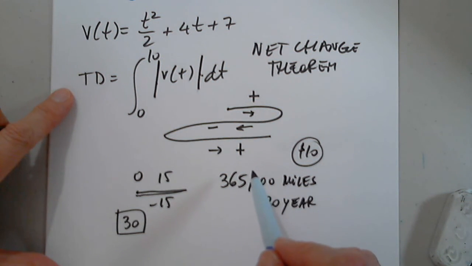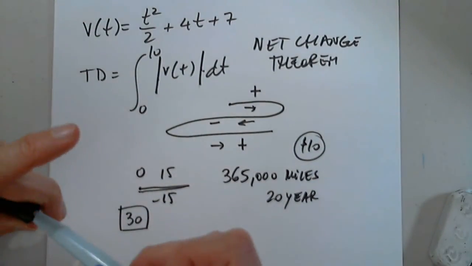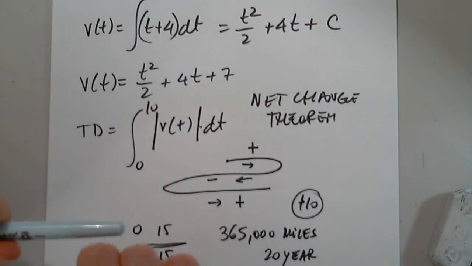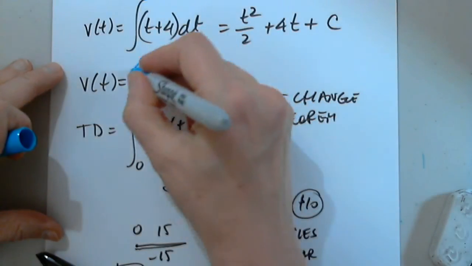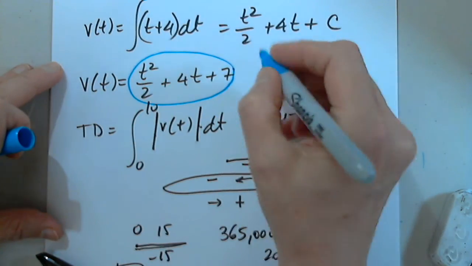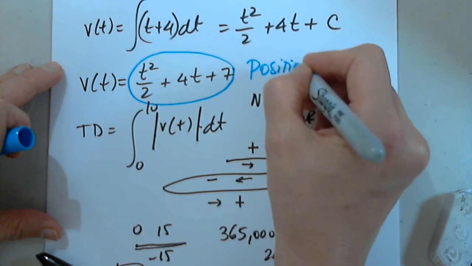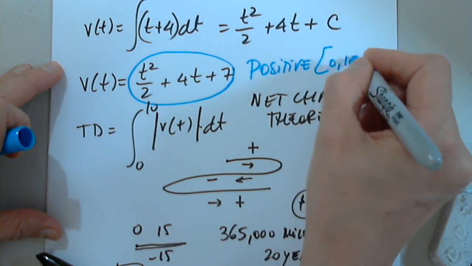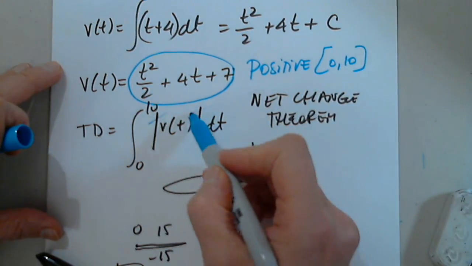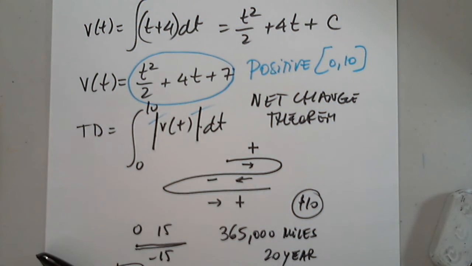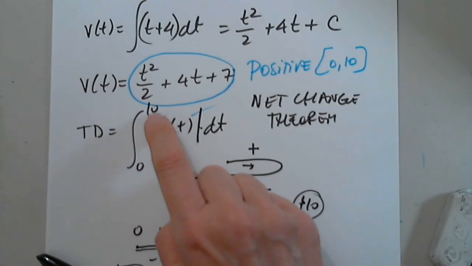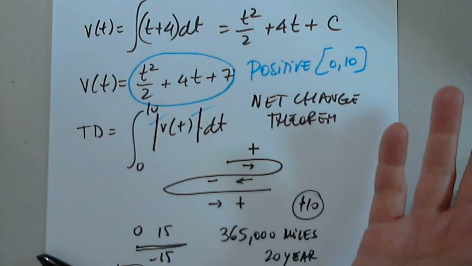I'm with you. Just in my head, I saw all the positives. I was like, oh, it's good. Okay. Now, you are raising a different point, and it's a very good point. If this function is always positive on 0 to 10, then I don't need the absolute value. I see. Okay. I completely agree. Because if this is always positive on 0 to 10, who cares about the absolute value?